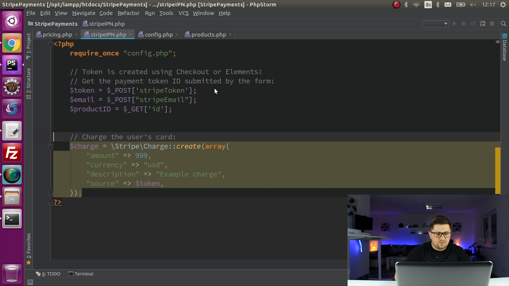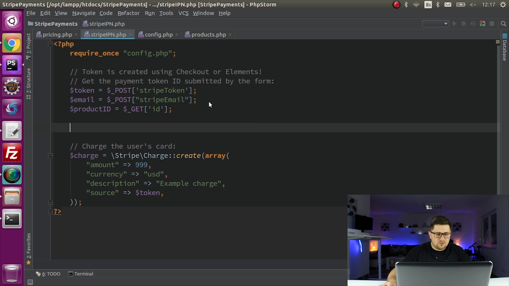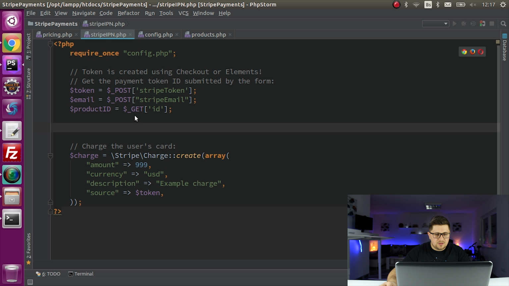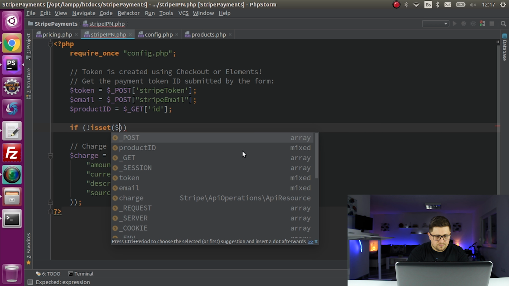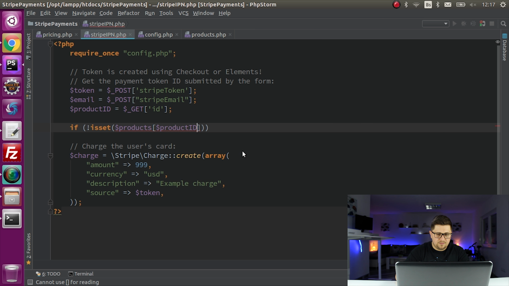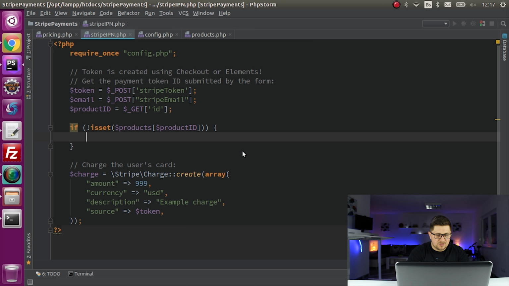So now, before we create a charge on the user's card, first I want to verify that in our products we actually have the product with this ID. So I will say if not isset products product ID, let's say we'll just redirect the person to pricing.php, exit.